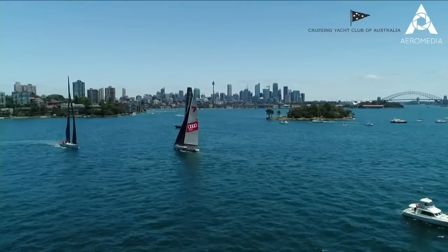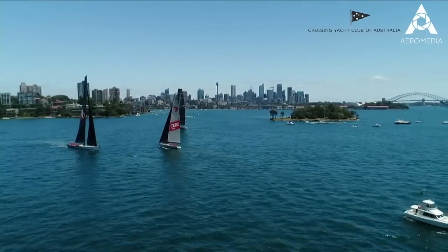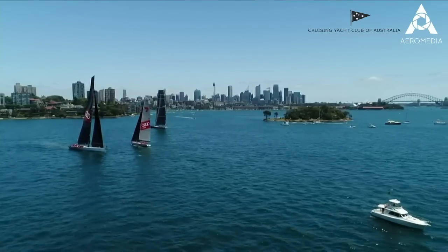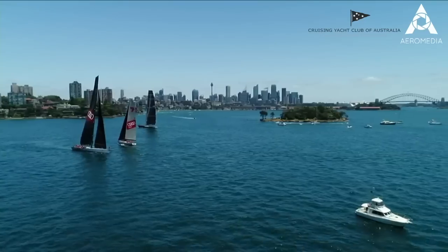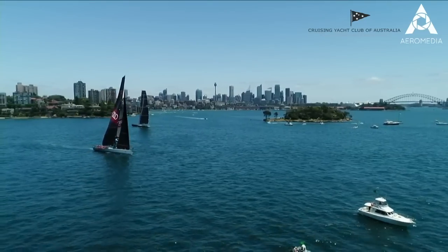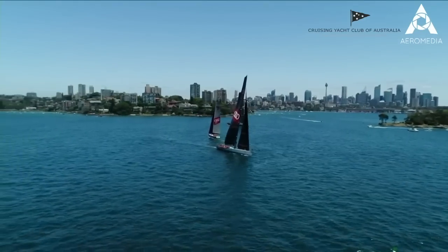Well, John, what do you think? Have we got about 12 knots there with 15 by the end of the day? Maybe more, do you think? Yeah, no, I'd say 10 to 12, maybe a fraction more in the gusts. I just looked at that Wild Oats go down there. It's like trying to drive a semi-trailer in a go-kart track, I would imagine. Yeah, they've got to be on their game, no doubt about that.